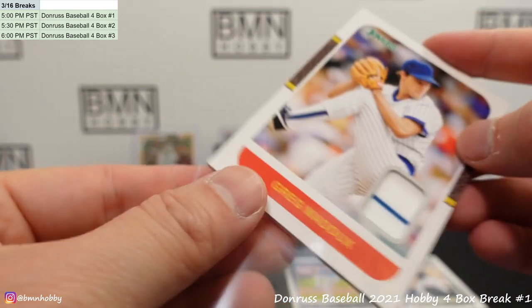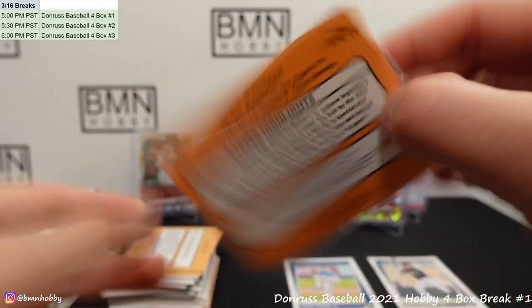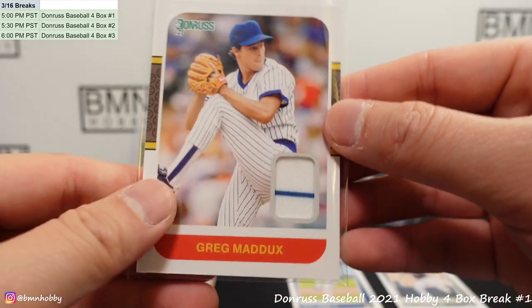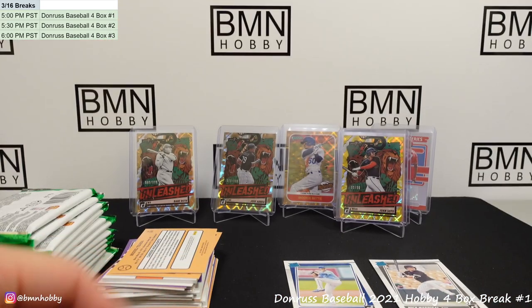Yeah, of course. I'll ship every double, every card other than the vet base chips. So you're gonna be getting some fat packages from me. But Greg Maddux, that's sick. Game worn. Awesome. Let me get these out of the way.